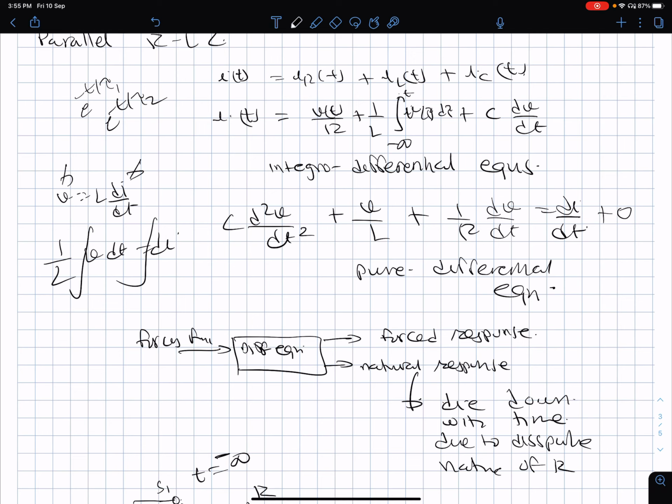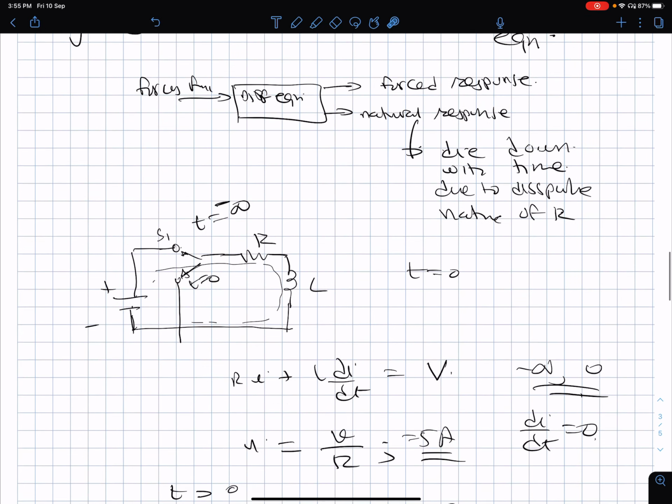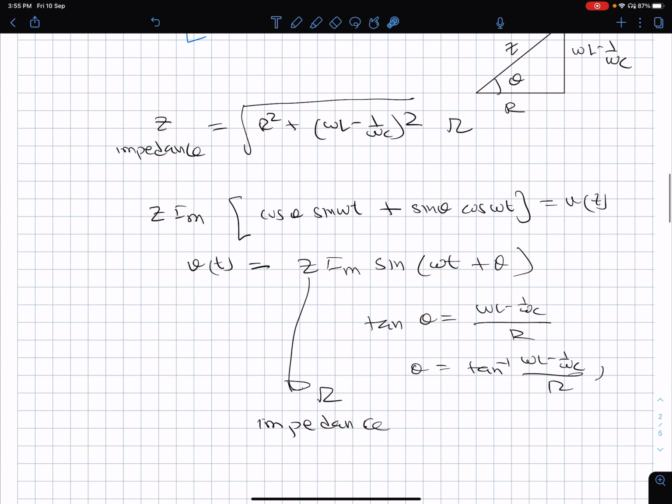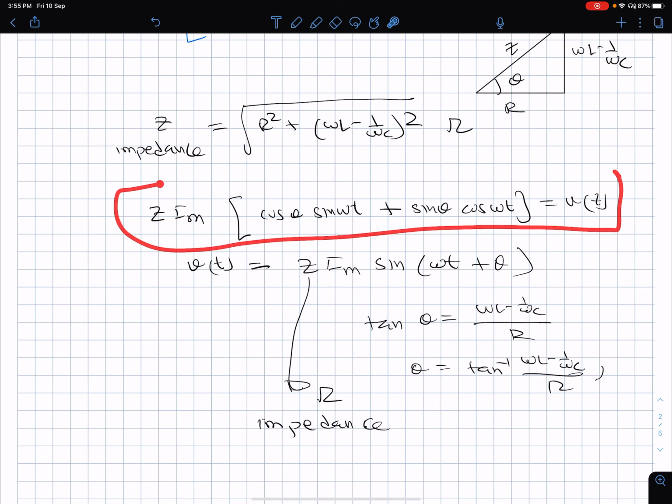You could also have complex roots, so you could have damped sinusoids and so on, but you would basically have two exponentially decaying terms, and the associated constants would be like A and B. Whatever A and B be depends upon the initial conditions at the time of exciting this circuit, but with passage of time these terms will go to 0, and whatever will be left will be basically a sinusoidal response of the circuit, which is described here, so this is what I am going to focus on.